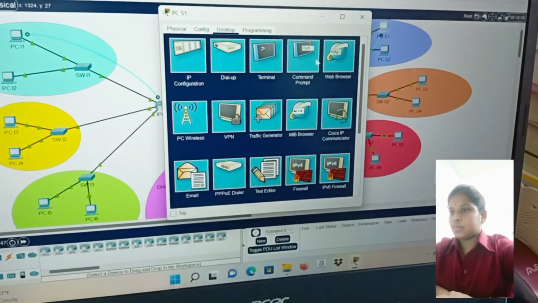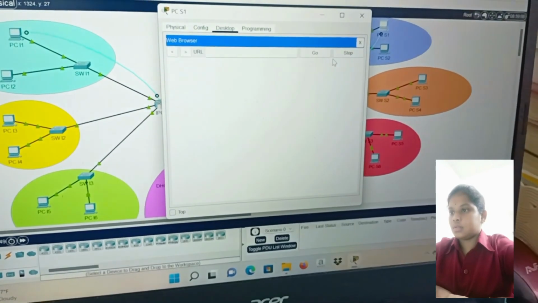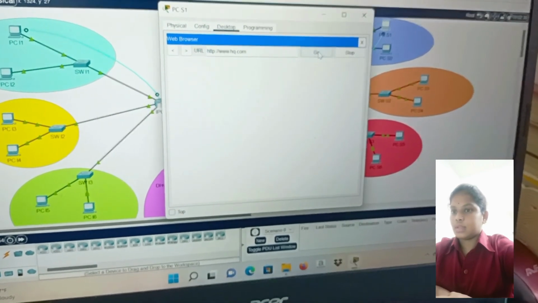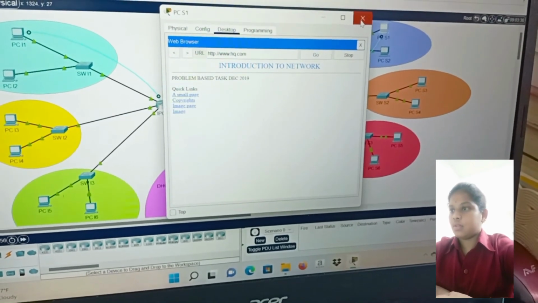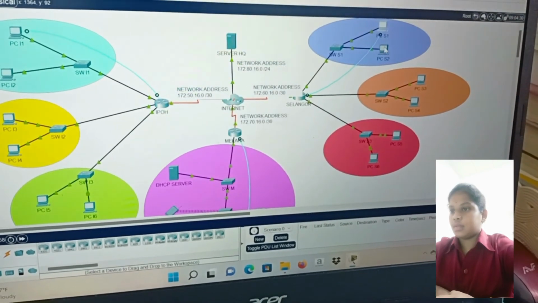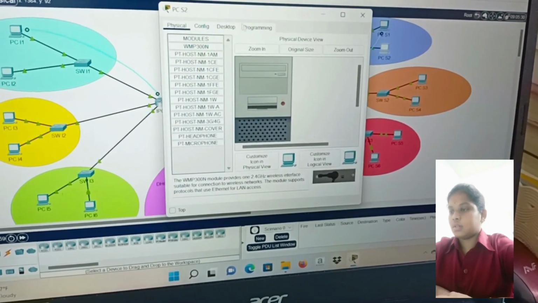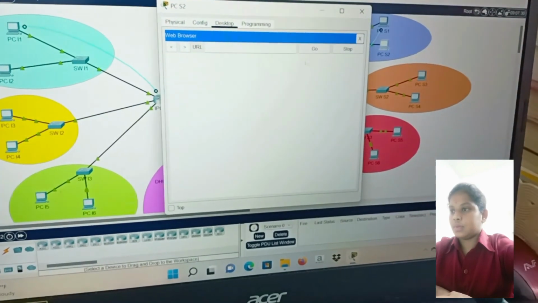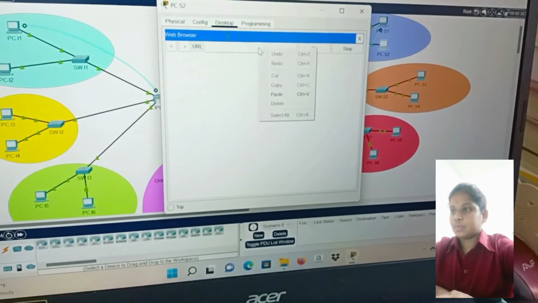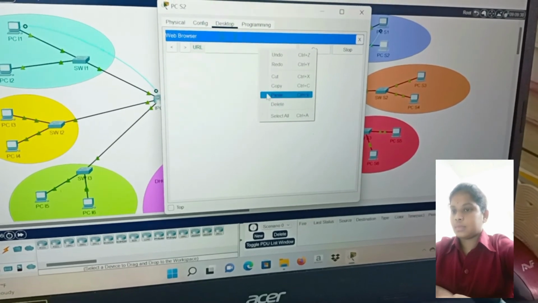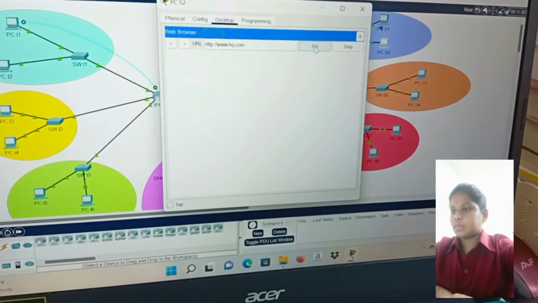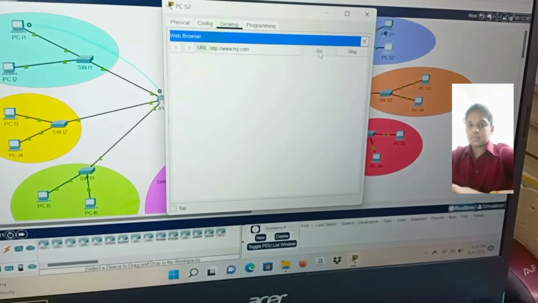Next is PC S1: desktop, browser, the link, paste, and then go. For PC S2, the same thing: desktop, web browser, the link, paste, and go.